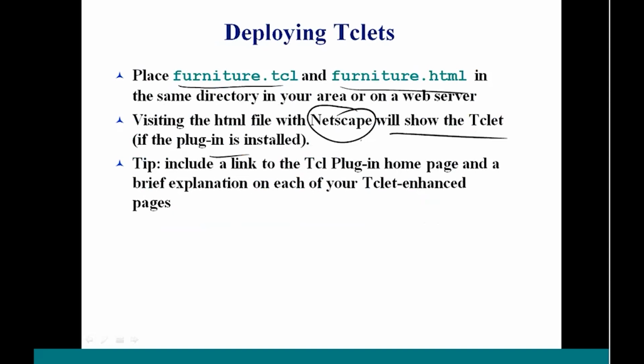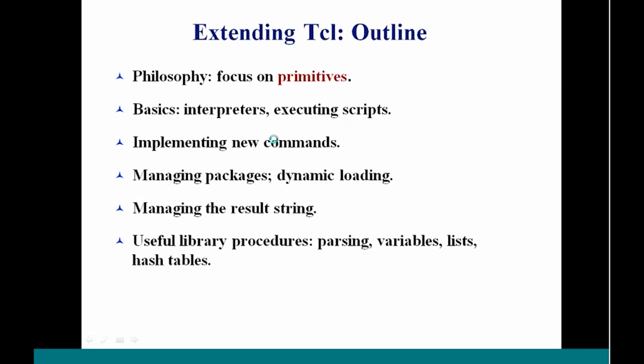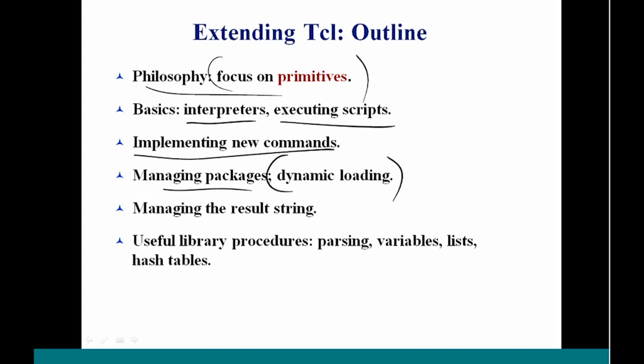Now we will go into the next topic, which is essentially how to extend tickle. The basic philosophy behind that is we focus on the primitives. Some of the basics we already talked about, the interpreters and executing scripts. Implementing new commands is another one, and then managing packages: how do you do the dynamic loading, and managing result strings, which is how do you pass the results, and then some of the usual library procedures like parsing variables, lists, and hash tables.